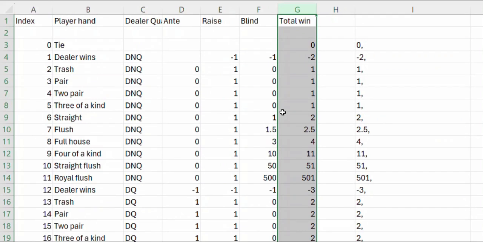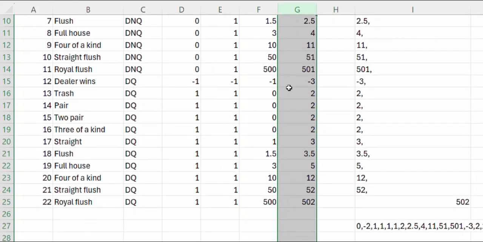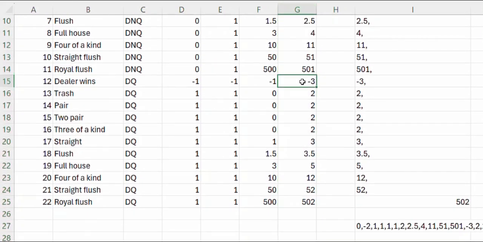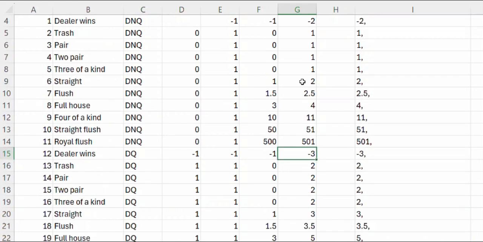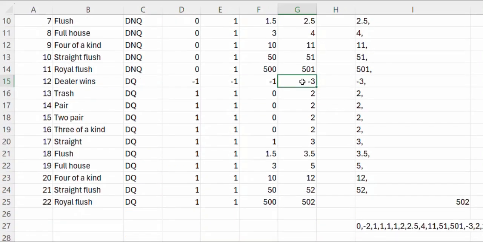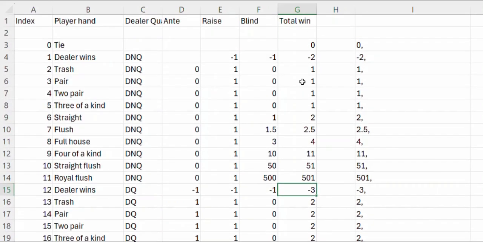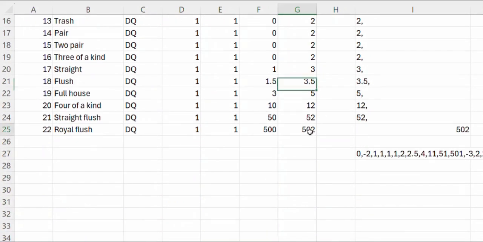You can see that it ranges from the worst case scenario of a loss of 3 units, assuming only a 1 unit raise, and we will deal with bigger raises later in the video, up to a win of 502 units if the player has a royal flush and the dealer qualified.